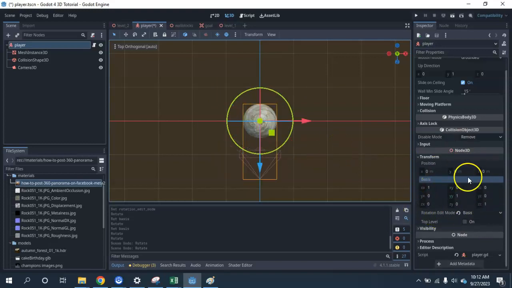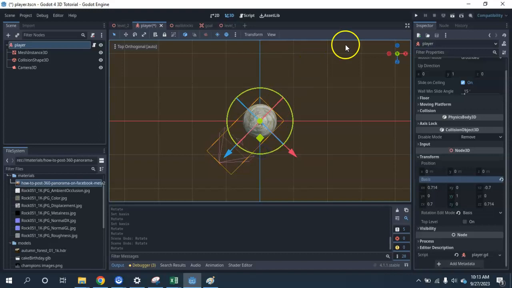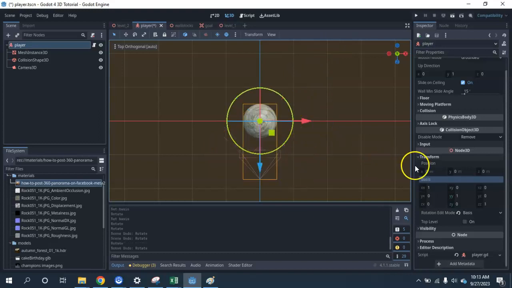Now, the math behind this is pretty complicated, so honestly, you don't necessarily need to be able to use it. Just understand that this basis number is taking care of some of that trigonometry for you, figuring out the sine and the cosine and how much you've rotated and how much that now needs to move in the different directions to give us the same kind of forward movement. So that's where this basis comes in here.